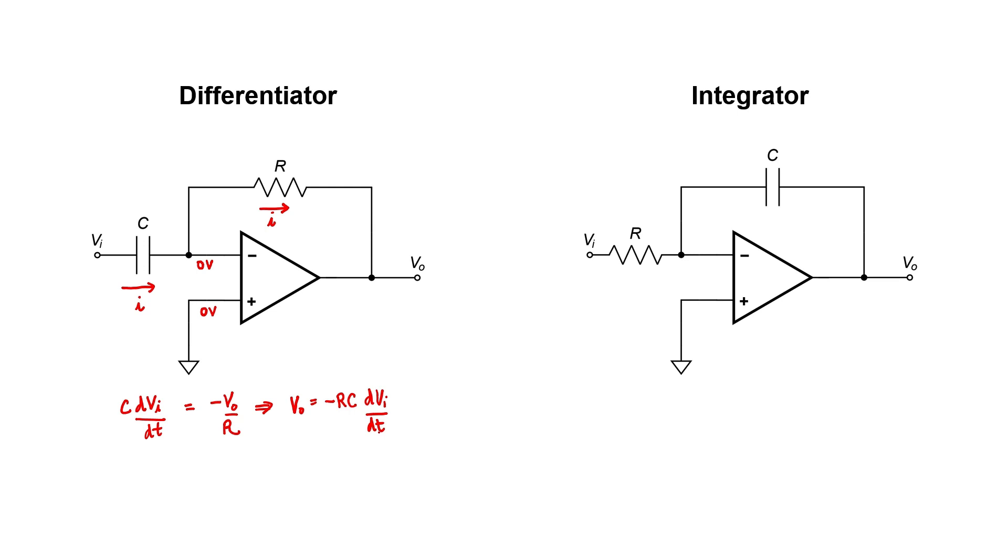Let's now move on to the integrator. We have almost the same setup here. The voltage at the non-inverting node is zero volts, so the voltage here at the inverting node ought to be zero volts too, provided that the op-amp is functioning as we expect it to. Let's call this current I, and it's just the input voltage divided by R. That's going to be equaling the current through this capacitor over here.